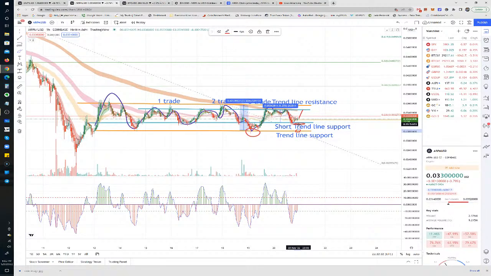I lose 1 to 2 to 3% sometimes on trades. I might even have to buy higher, which I'm going to talk about next. But you're watching this wiggle room, okay? So it hits this trend line. It did hit it. It's bouncing up. You got a little bit of a profit from here to here. It's not much, but you still got a profit.